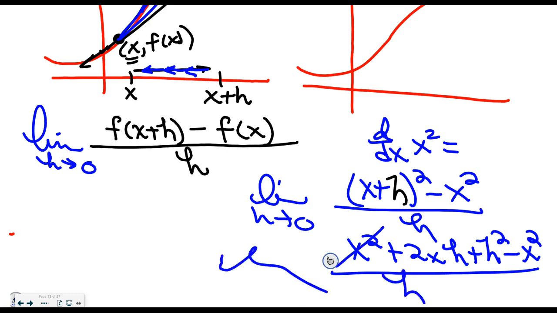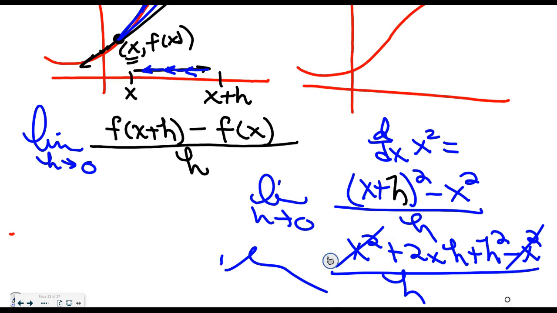Watch. Well, who would ever do this to find the derivative of x squared? I hope you would never, ever do this. But factor an h out, cancel it, you're left with 2x plus h, and h is going to 0. You see how I get the 2x? It works, but you would never do it that way because that's why we have all our derivative rules. All of derivative calculus is about, I don't want to do that. All right? So you don't need to do it.